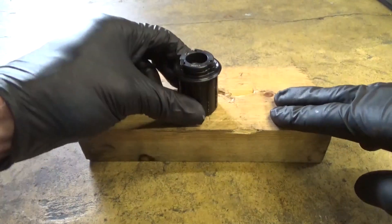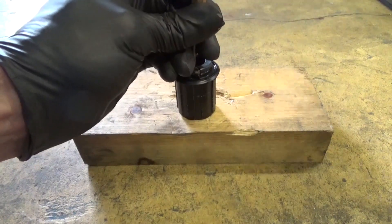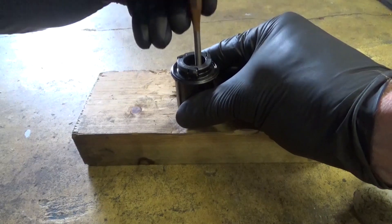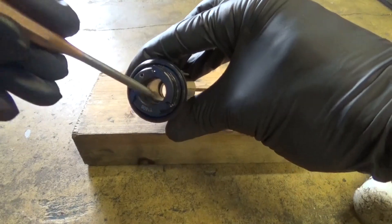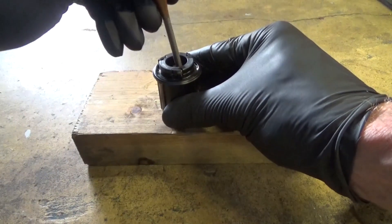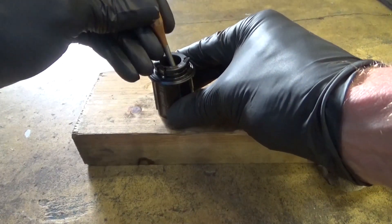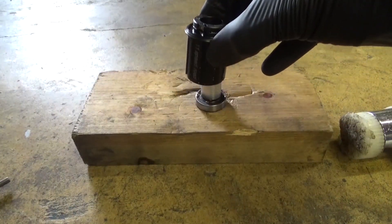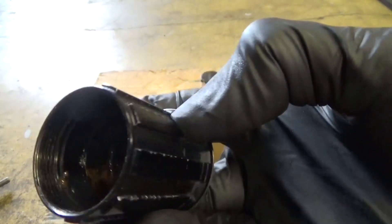With the block of wood on the floor, I'll place it on there and find the edge by moving the collar inside slightly out of the way. I'll give it a tap, then move the collar around. As the bearing starts to move down, the collar becomes loose so you can move it right out of the way. By tapping it, the collar is just floating in there now, so you can move it out of the way and get onto the actual bearing itself and just tap it around.